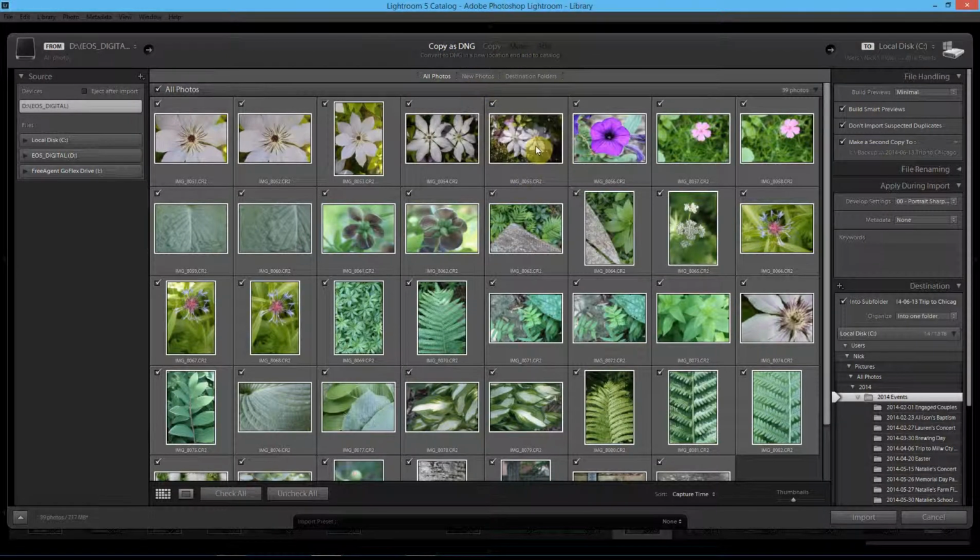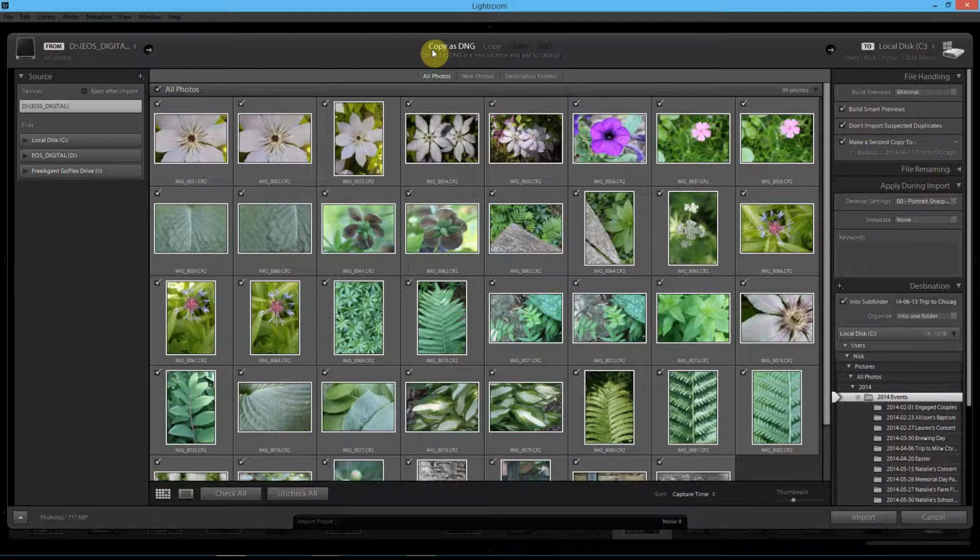Furthermore, since these are RAW files, you can see this little .cr2 next to the file name. That's Canon's proprietary RAW format. Lightroom is also giving me the option of converting the images to a lossless open source digital negative format called DNG if I want to. The great thing about DNG if you're shooting RAW is that, first of all, it's open source, so if Canon or Nikon or Olympus, whichever camera manufacturer you use, stops supporting your file format, since DNG is open source, anybody can work with it.